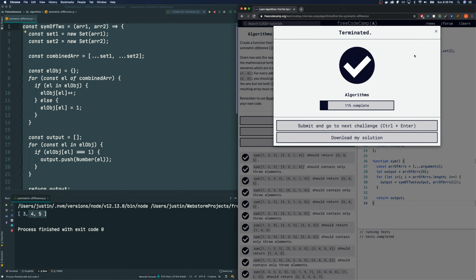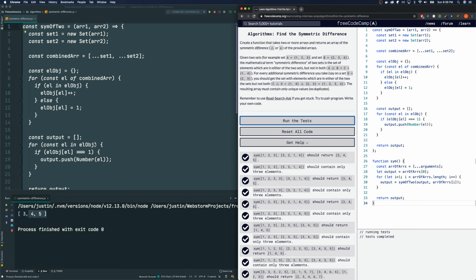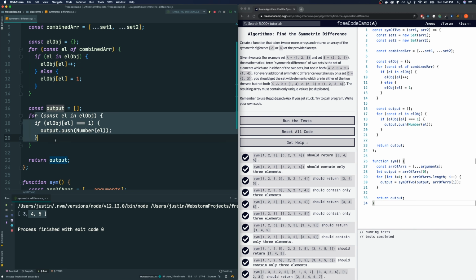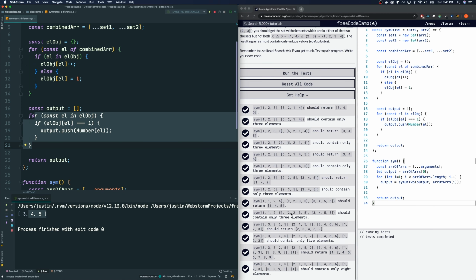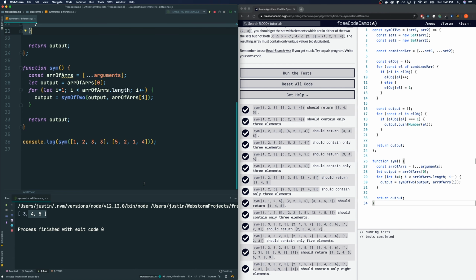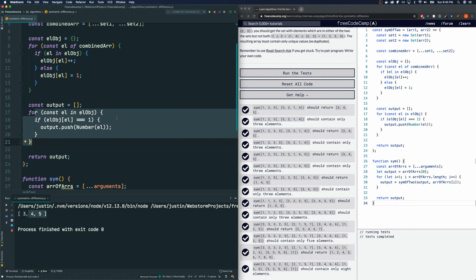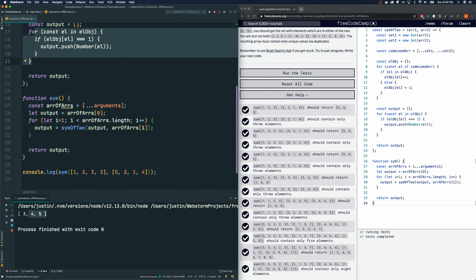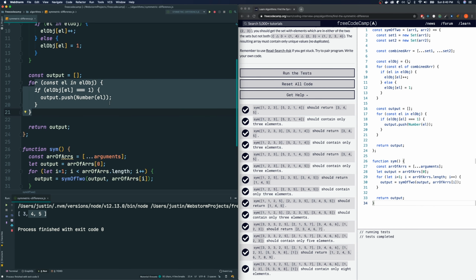Oh, and it does. So I guess when we do const element in lObject, right here, we're looping over them in order. I'm still not 100% convinced, but I'm just gonna accept the fact that we have passed every single freeCodeCamp test, and this will be our code. So this is O of N squared. Now guys, if you have a better solution than this, then please, please, please let me know in the comment section below. I will be very interested to look at your solution.